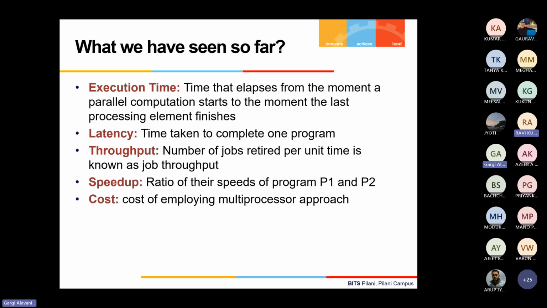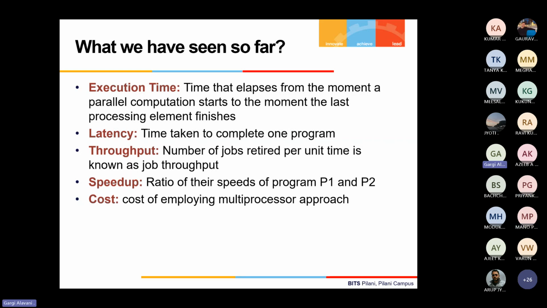So we are considering only the parallel section for execution time, not the sequential, right? Yes, only the parallel section. One more question: you're saying that execution time is for the entire set of processes, one single program. But when I talk about latency, is it for a single process, or also for the entire program?